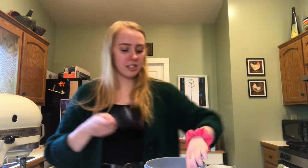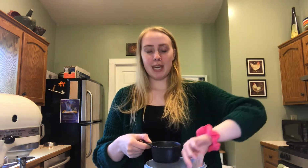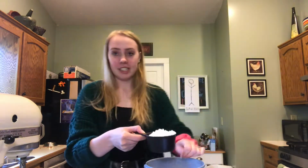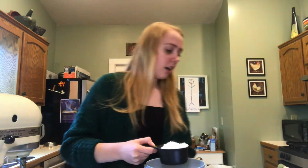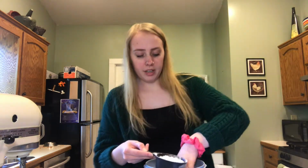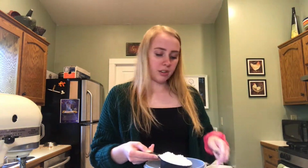I know all of the things, except this recipe calls for baking soda, and I don't have any. So we're gonna use baking powder instead. So I might just have screwed up the recipe from the start. I did look it up. I'm not dumb. And I have to use 3 times the amount of baking powder as I would baking soda. That's what the Google said, so we'll see. Really stressed out that these aren't gonna work. And then I'm gonna get laughed at by all the bullies, but it's fine.